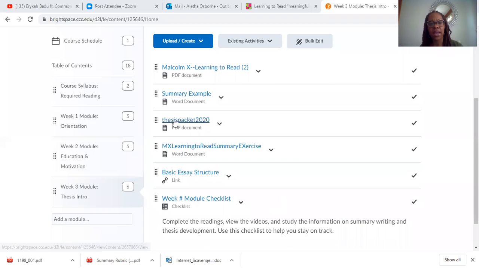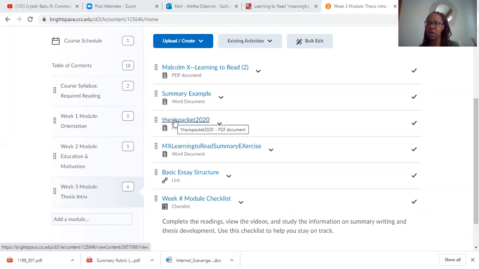So with that statement, I want to take us to a handout in our Brightspace module that is going to give us a lot more information on this very important component of our writing, and also of our reading.